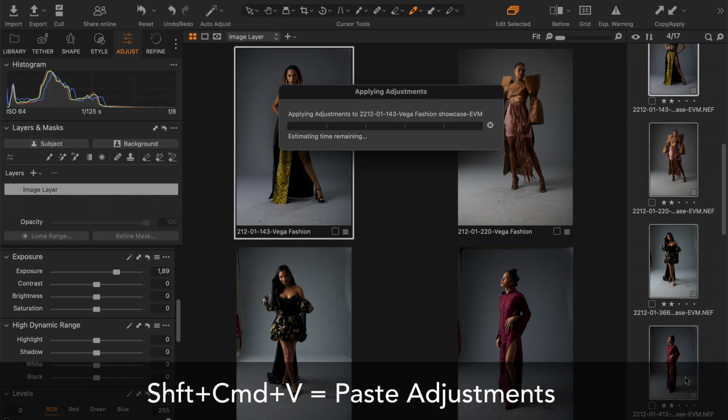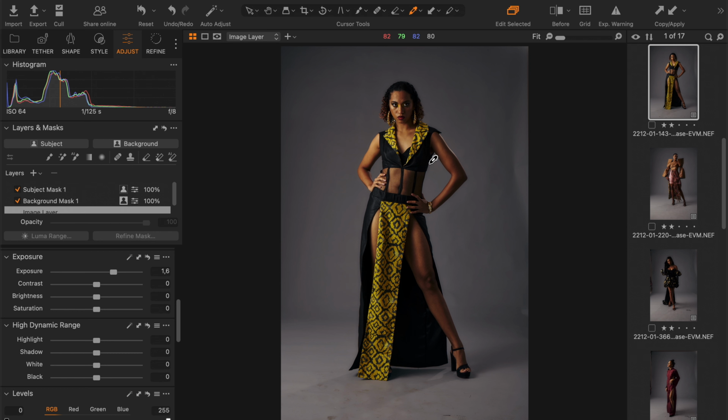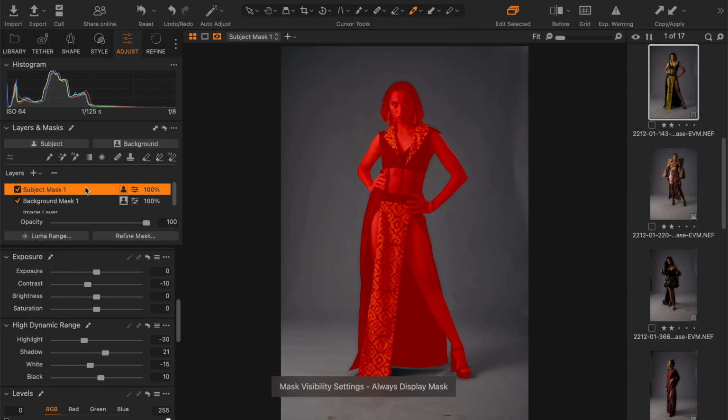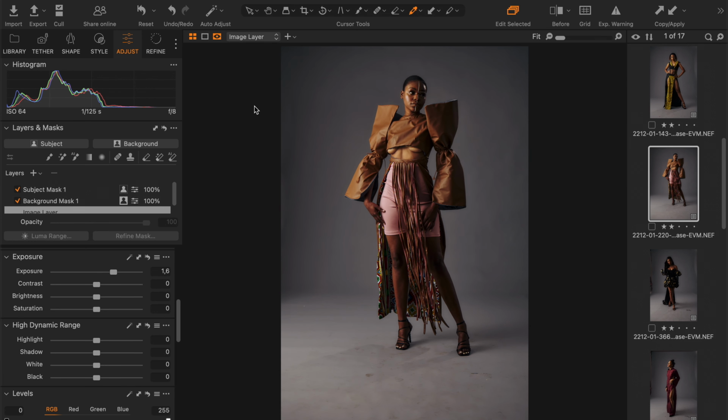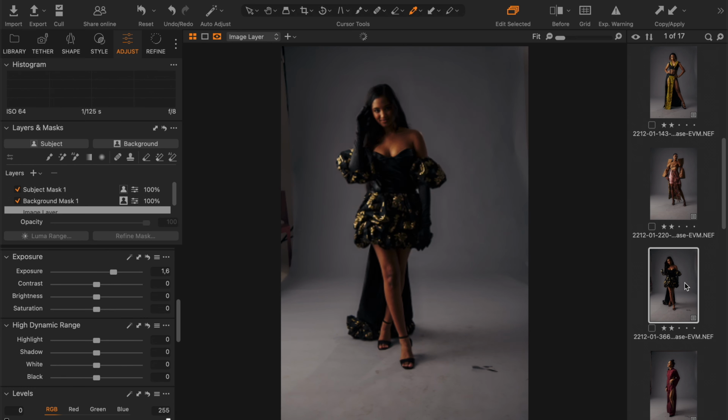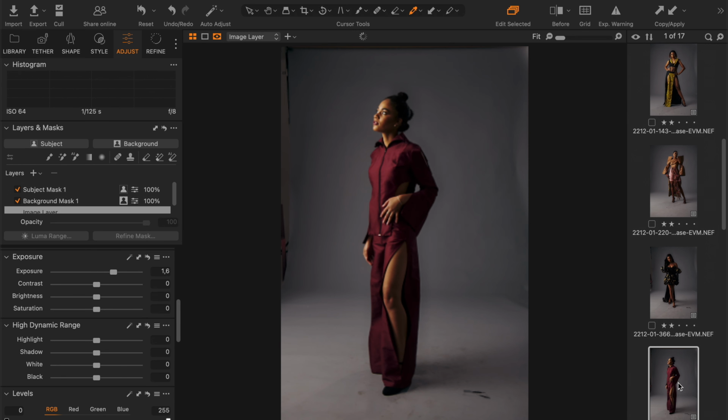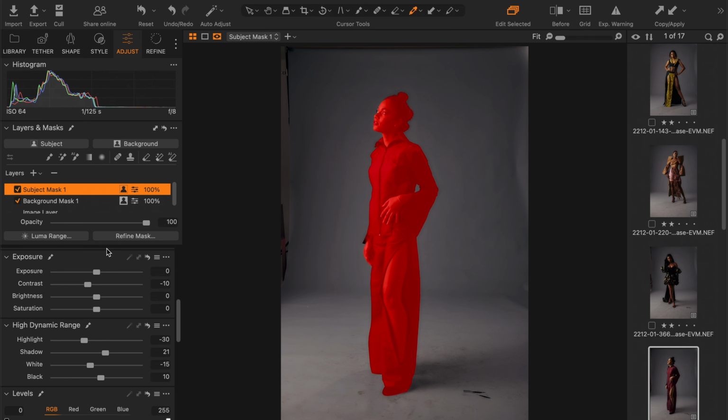The slower your computer, the longer it's going to take, because it is also automatically working out the mask for each of those images. So if I now select one of those images, you will notice that it has the same color style and everything as the previous photographs, and of course it has this in a layered approach with the styles that we've created. And you can see that my mask is exactly as it should be with each of the photos. So let's go back to the subject mask here. There we go, perfect. And again, and again. Brilliant.